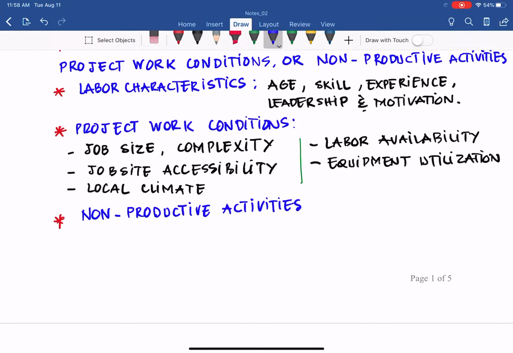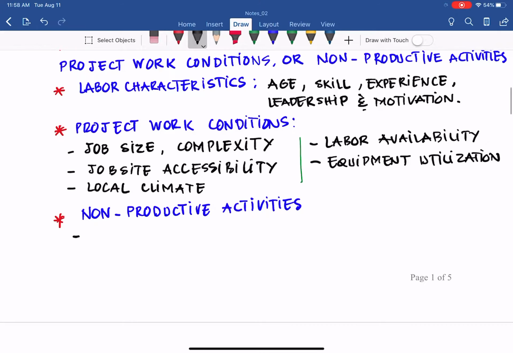The first one you can see is that not all the labor has to contribute directly to the physical work of the project. There needs to be indirect labor. It's necessary, for example, people who maintain the housekeeping. That is indirect labor, required to maintain the project progress.